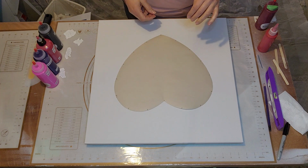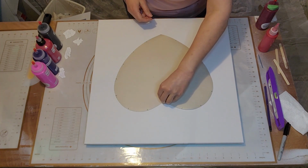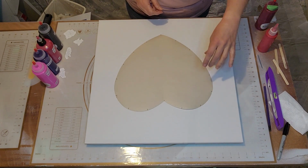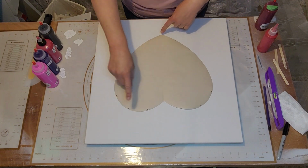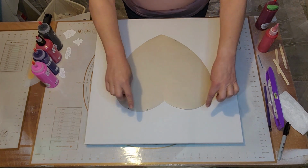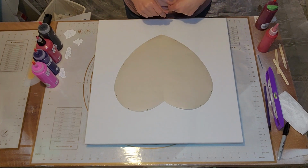So when I blow it out, I'm going to start with the bloom here and blow it out, and then I'm gonna skip one and then blow the next one out, and I'm gonna keep alternating. So I'll just skip every other one, and then when I come back around, I will go ahead and blow out the other ones that I hadn't blown out. So those will end up being the ones on top.